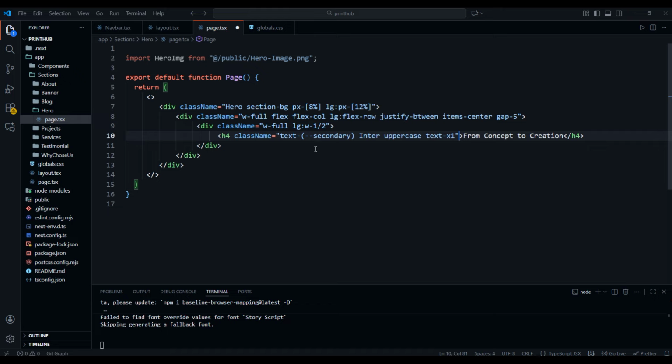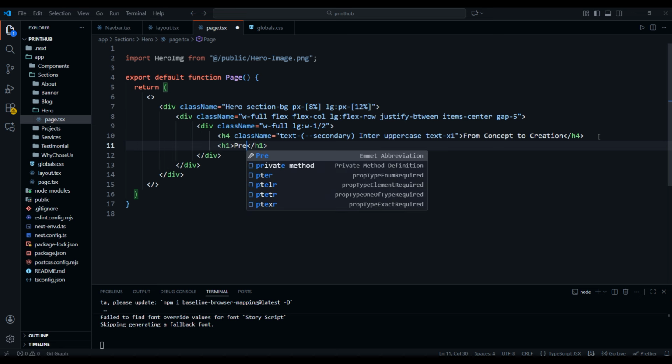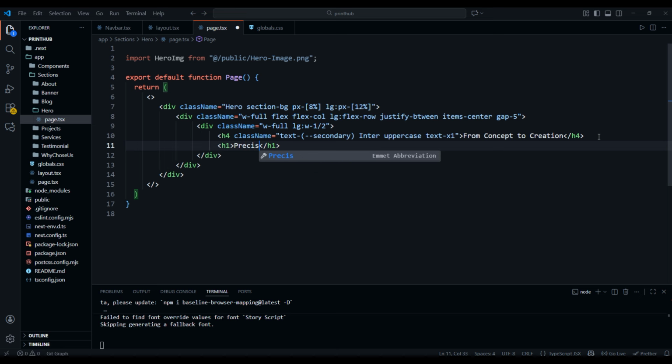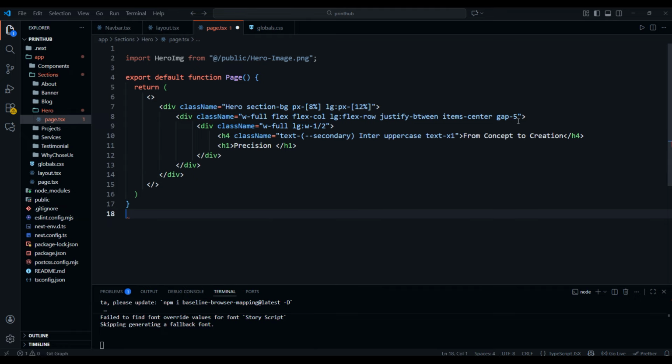So these are the classes for our heading, and then the heading name: precision 3D.